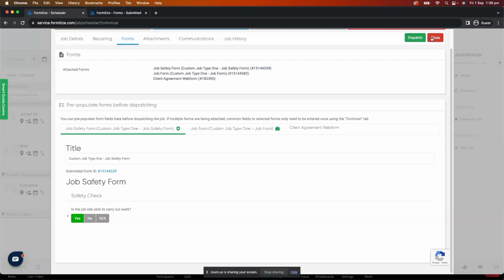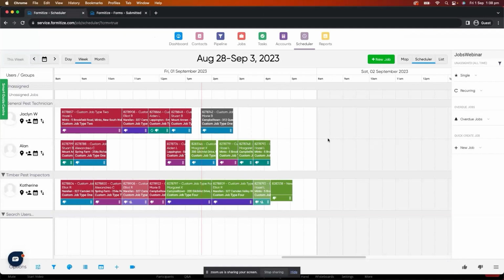With the portal, it's a little bit different. So when you're completing jobs on the portal as an administrative user, you do not need to have the forms completed in any state to do that. There is no requirement for it. So to do that, you just click it and then hit complete, and that will mark the job as complete. And any communications that are triggered on that, or things that are triggered by the due date, the completion date, they will all be scheduled at that point. So yeah, if there's been issues or your technician can't submit a job, but there's no attached forms or anything like that, you can just very easily complete them off like that.